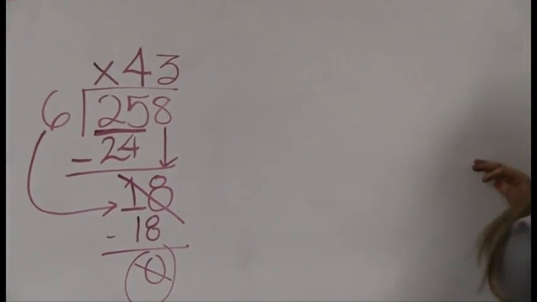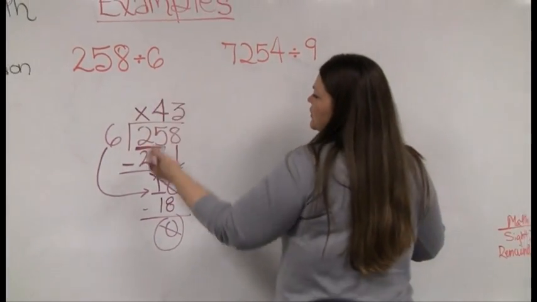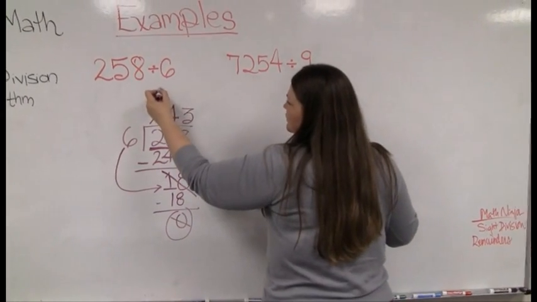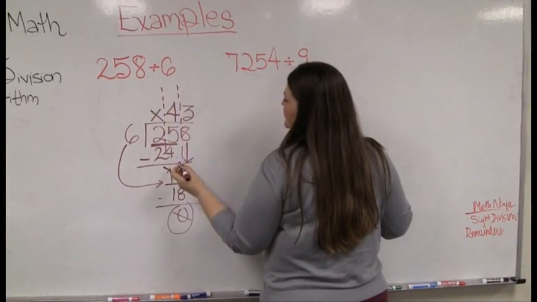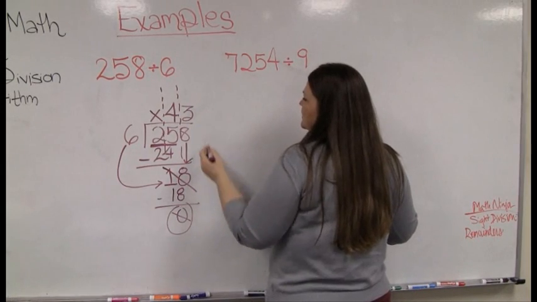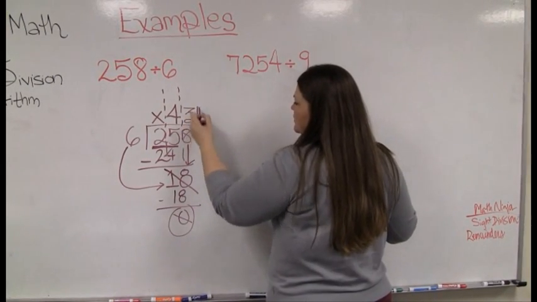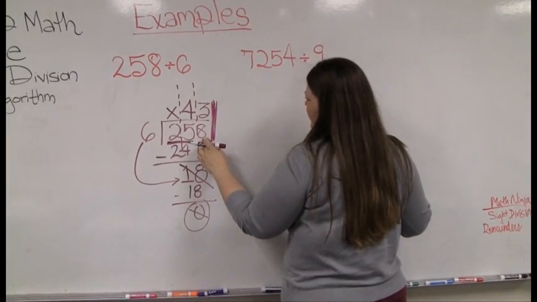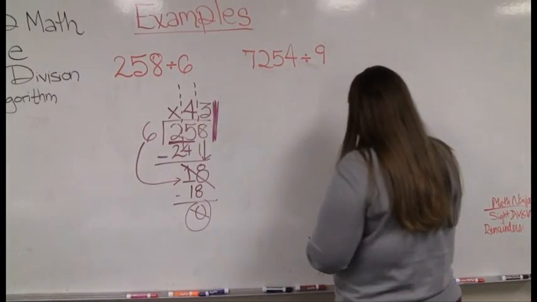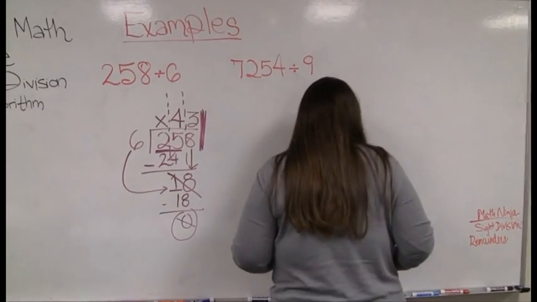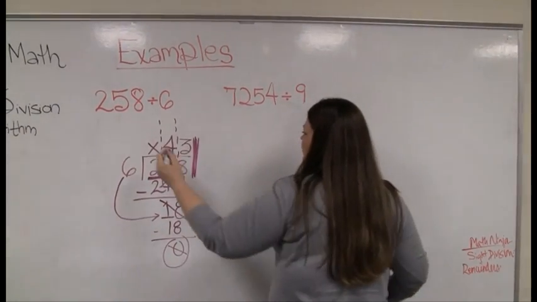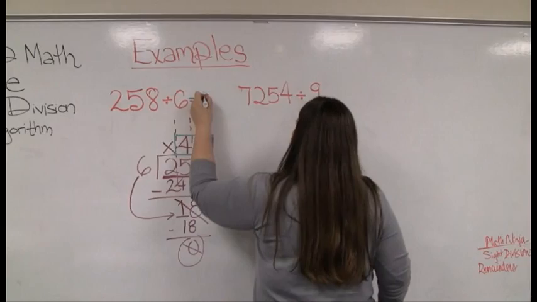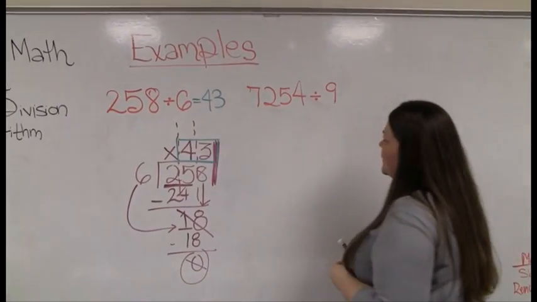Okay, so why did I want to show you that? I really, really, really want you to be nice and anal that you line up the numbers here because what I want to see is I want to see the answer of my division lining up at the right-hand side with the number I was dividing into. Okay, so let's see. Can you tell what your answer is here, guys? 43.